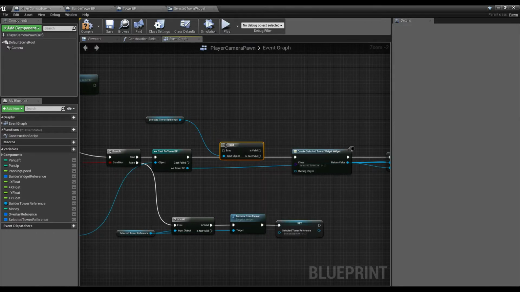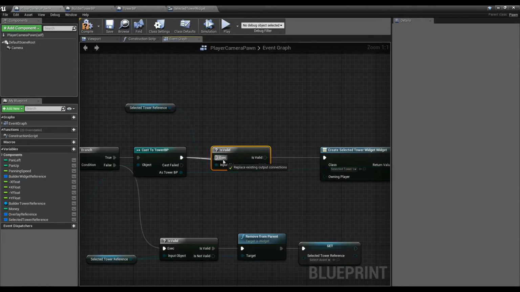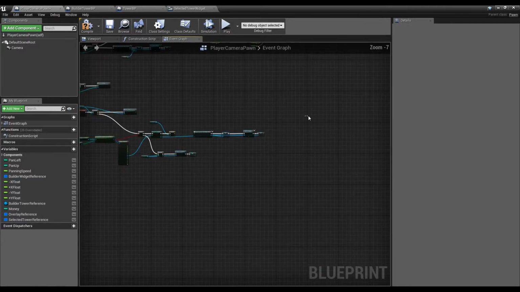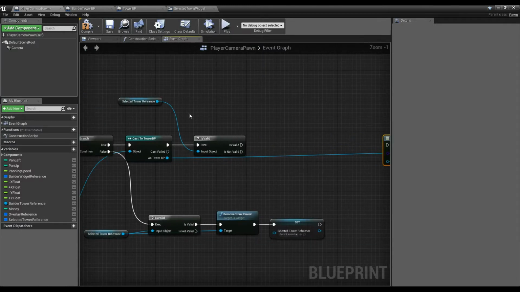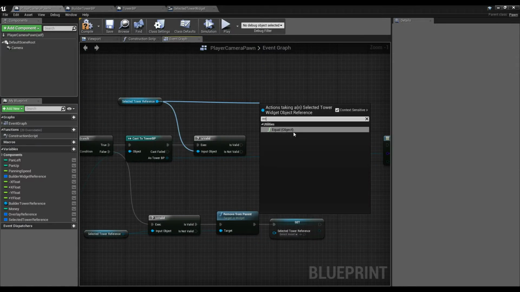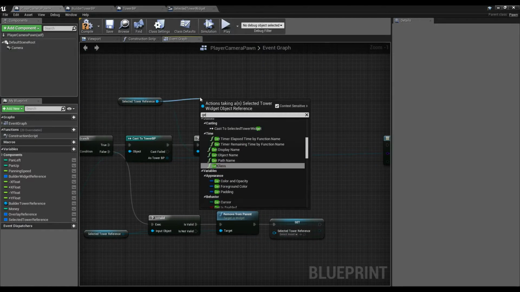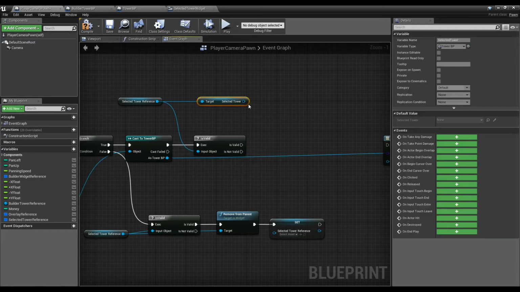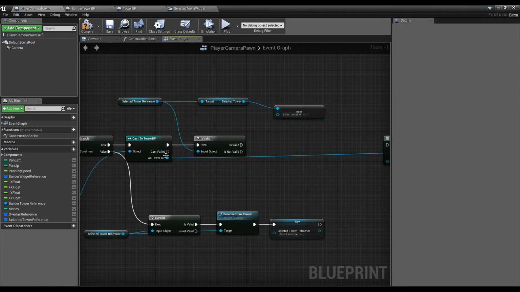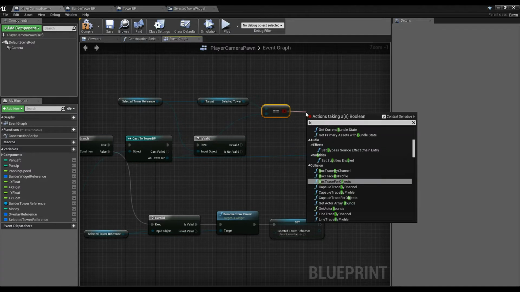Let's do another is valid. If we currently have a widget open, we are going to check, is the selected tower that we're storing inside of this reference the same tower that we just clicked on? And we're going to do branch.